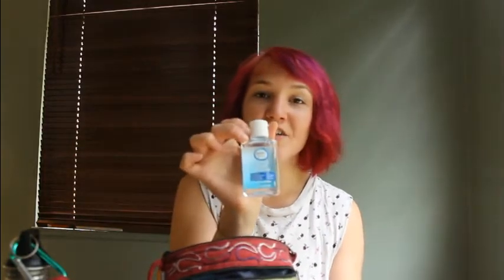I always carry a pair of cheap sunglasses. In Seattle you never know what the weather is going to be like, and even though sometimes it can be overcast, I have really sensitive eyes. I just carry a cheap pair — they're great because no matter what, if anything happens to them, it doesn't matter.